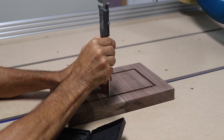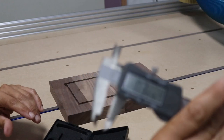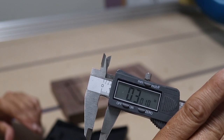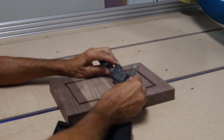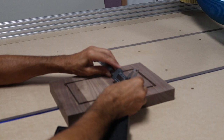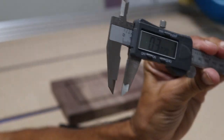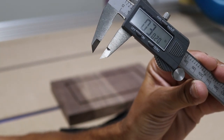You can hold your tongue funny, and this will read weird, but can you see it? 0.301. So 10,000's over. That's okay. I'm sure I won't be able to do that well with the router. And then at this spot, I've got 0.302. Can you see? I'm good with that.